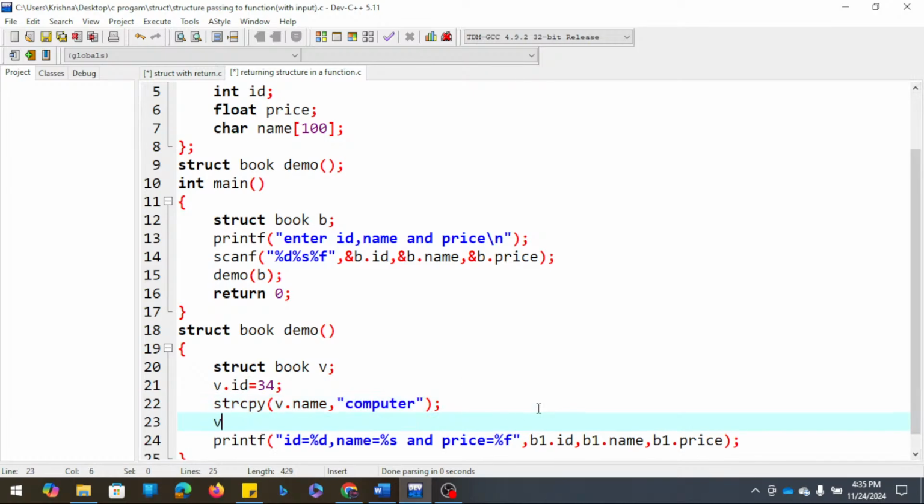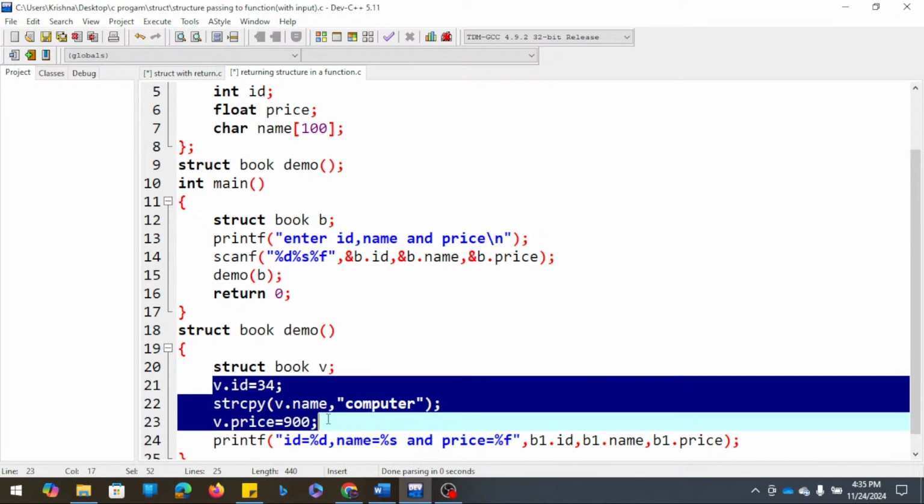So b dot price equals 900. So here is a book, we are assigning values in.